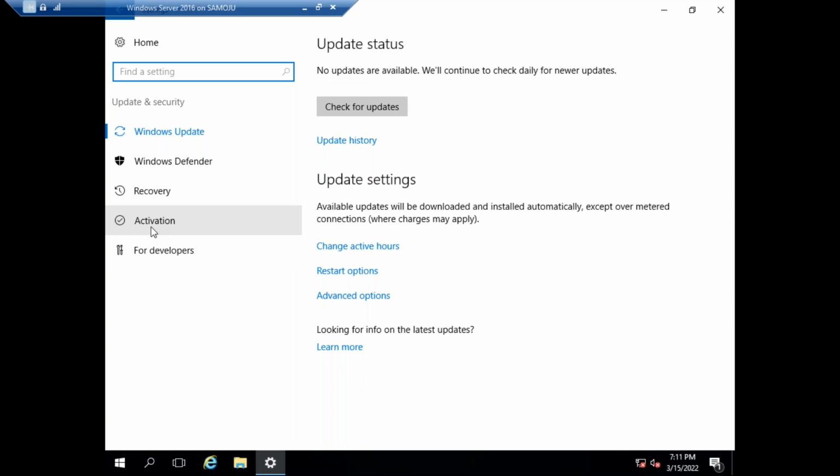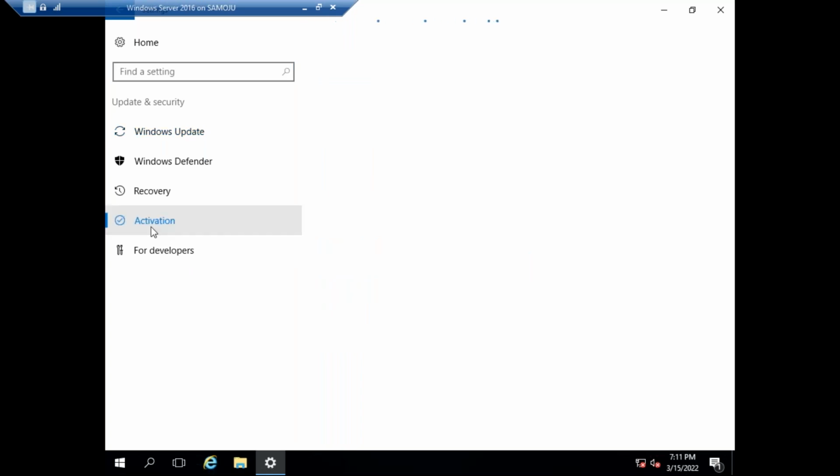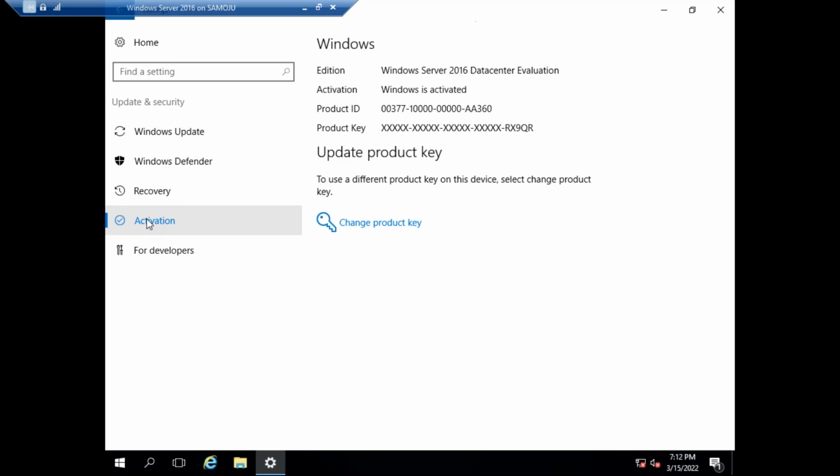Here you have an option called activation. If you click on activation, it has 180 days of evaluation edition as of now. It is showing as Windows is activated because we have the 180 days activation method. If it is not activated, it will ask for a license key.